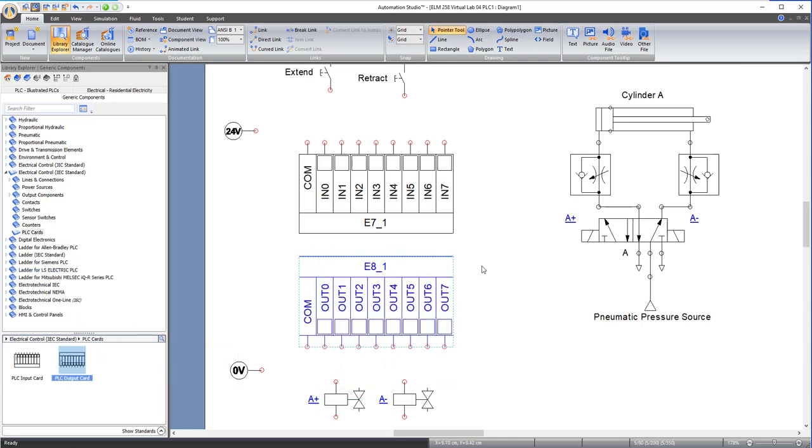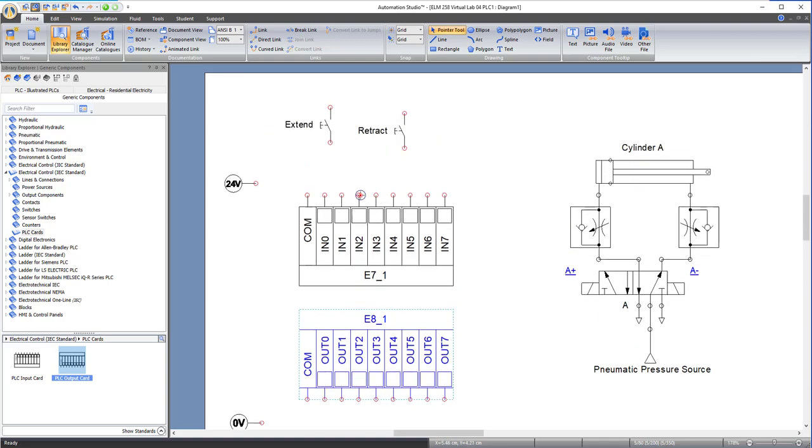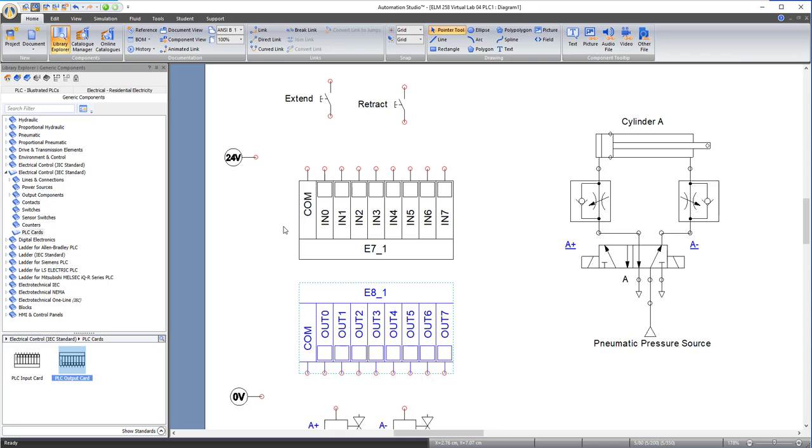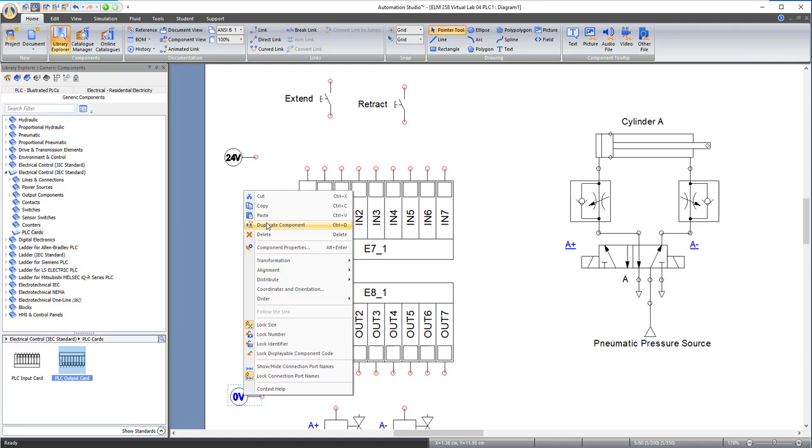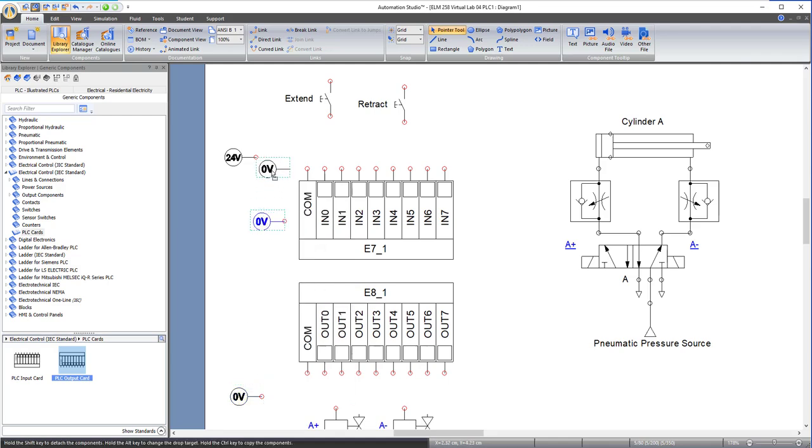This is also very similar to the way the HAS 200 is drawn, with the inputs coming in vertically. So to wire these up, for the input side, the common is connected to ground, to 0 volts. And the switches are sourcing switches. The inputs are sinking. So the other side of each switch is connected to 24 volts.